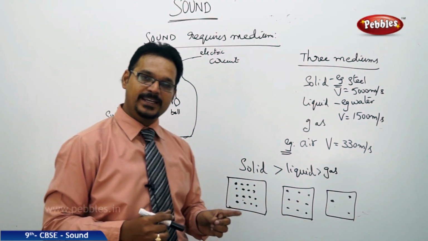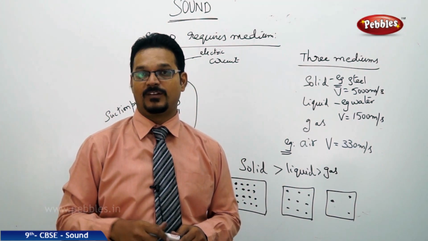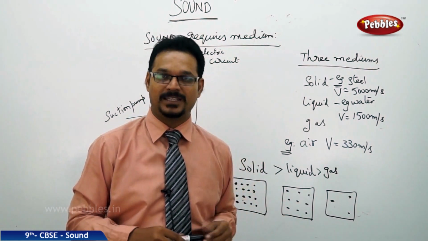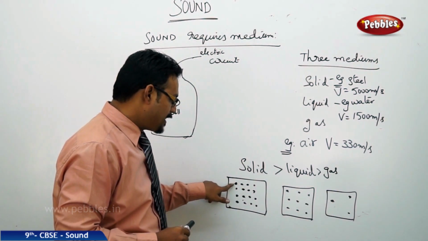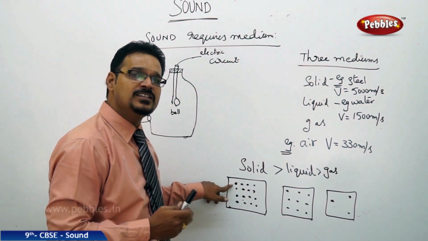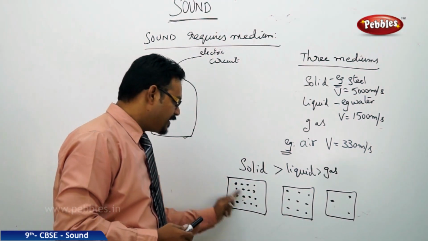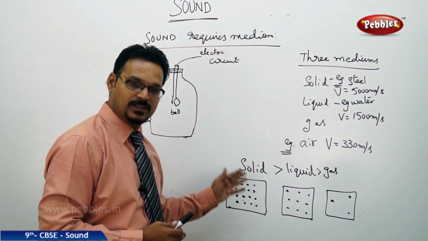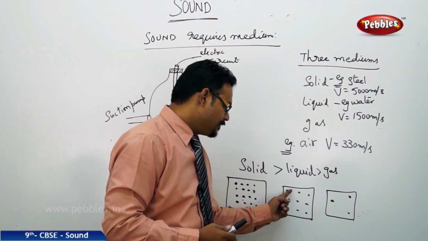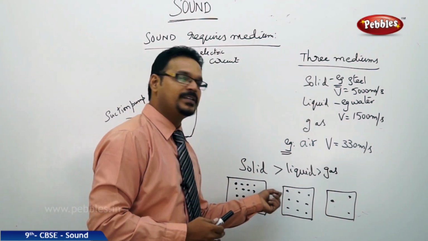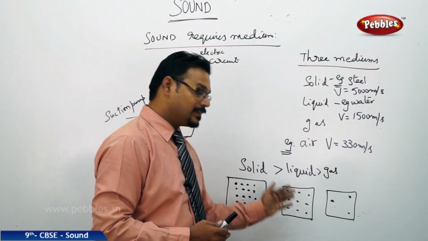So, as I told you earlier, sound is produced because of vibration of the particles, movement of the particles. In solids, all the particles are closely packed. If one particle starts vibrating, it is very easy to carry the vibration to all the particles because they are very close. So the speed of sound goes very fast. Coming to liquid, as the distance is a little far, it takes some time to go from one particle to the other particle. That's why the speed of sound is a little smaller than in solid.